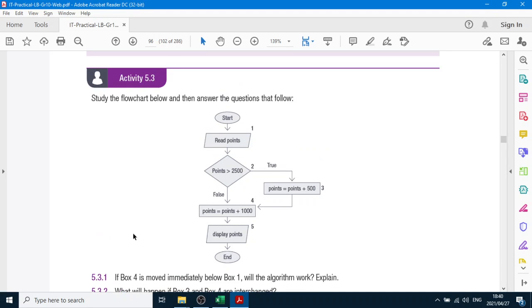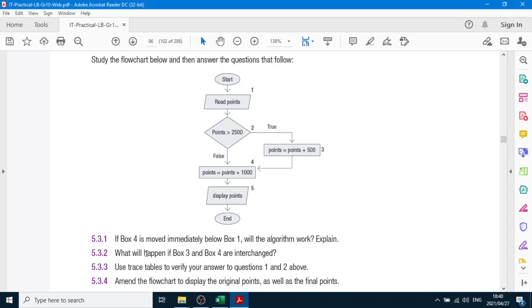So 5.3. If box 4 is moved immediately below box 1, where's box 4? There's box 4 there. If it's moved below box 1, will the algorithm work? Well, we don't have it there anymore. Read points and then add 1,000 points over here.